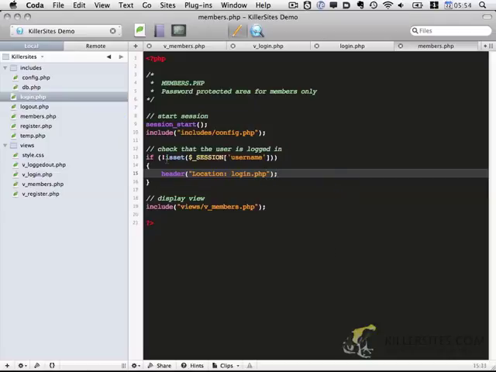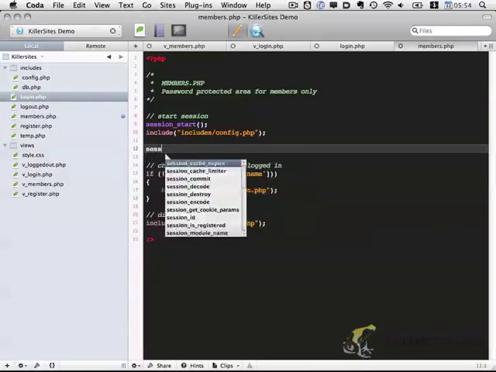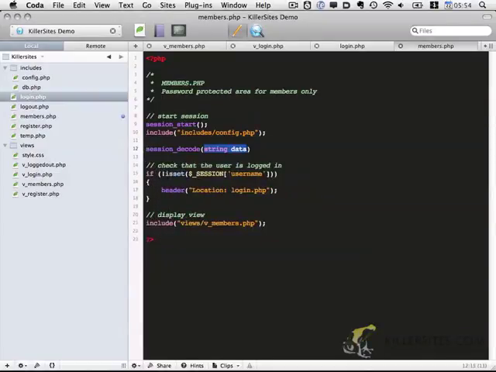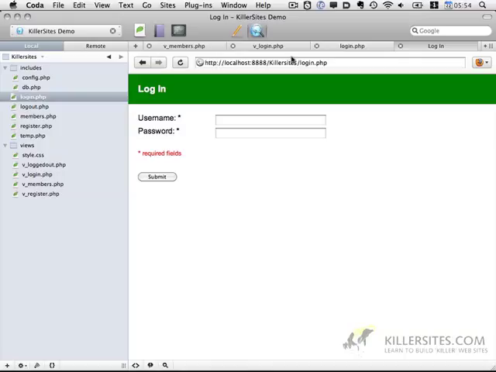There we go. Now, for the sake of this example, we have previously logged in. So if we go back and preview this, this variable is set and we won't get the redirection. But let's test this. So let's add session destroy here. So this will destroy the session and make sure this value is not set. So let's save it and preview, and you'll notice we immediately get redirected back to the login page. So that's working as it should.